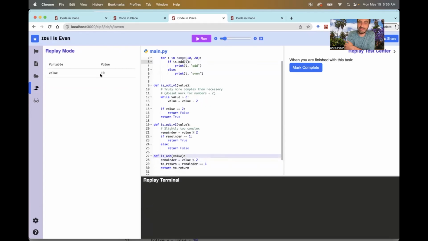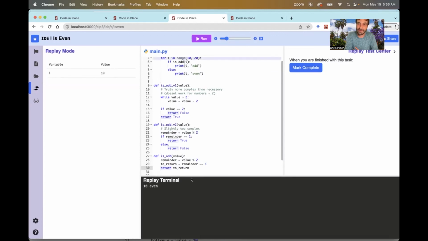We passed in the value 10. The first thing we do is we say, hey, 10, when you divide by 2, how much is left over? And it says 0. If you divide by 2, there's nothing left over. And then I check, is 0 equal to 1? This whole thing is a Boolean. And so it gives us back no. Return stores the answer to this equals equals, which is false. And then we return false. One beautiful function that just says, nope, 10 was not odd. So we're going to print out 10 and even.